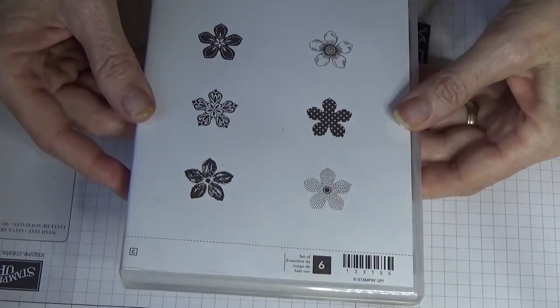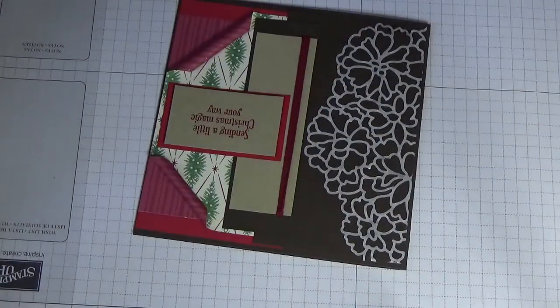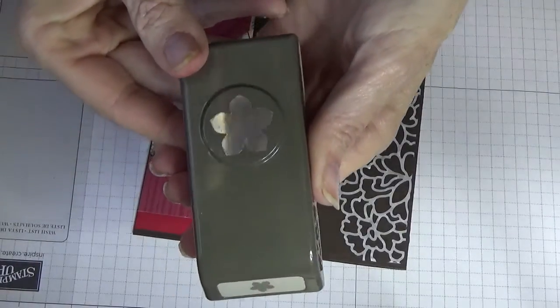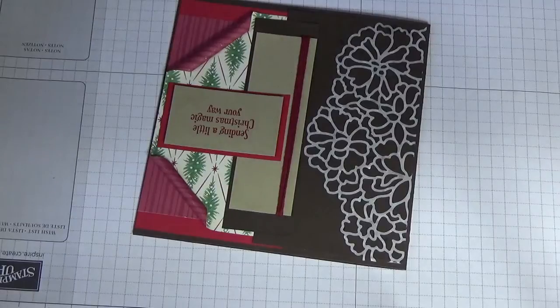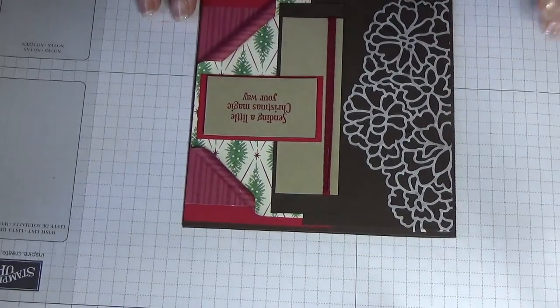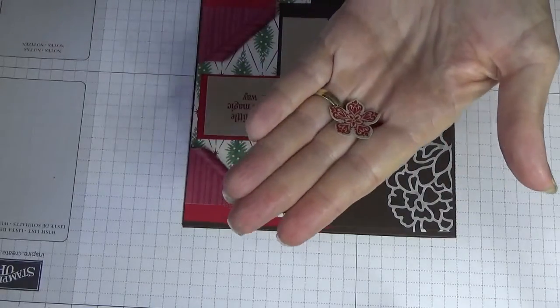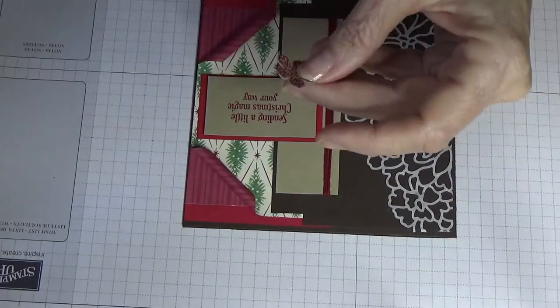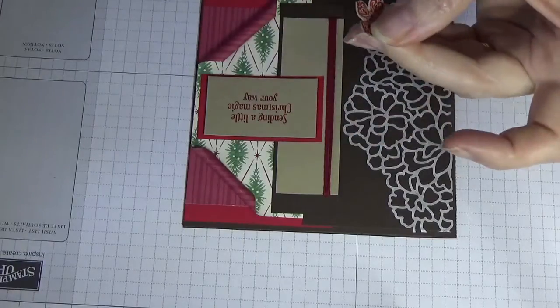Which one did I use? Yes, I used this one. And then I cut it out with the petite flower punch. Okay, which makes it really easy because it just makes it so much easier. So that's them there. I stamped them on the crumb cake and then I stamped them with real red, and then I just used my bone folder and just twirled them up on the edges, which I've already done.